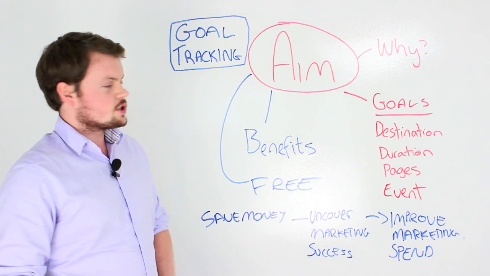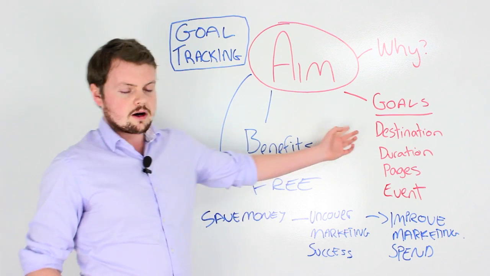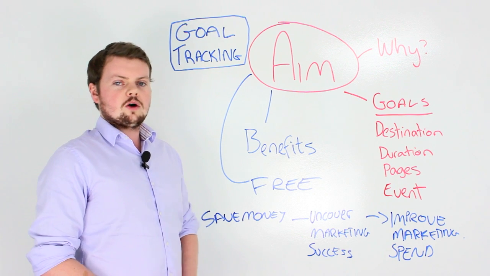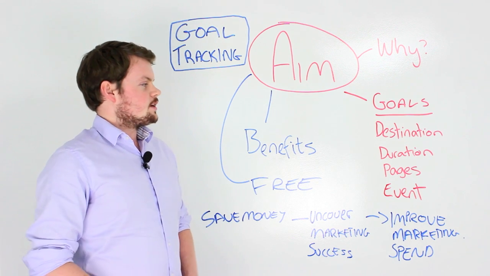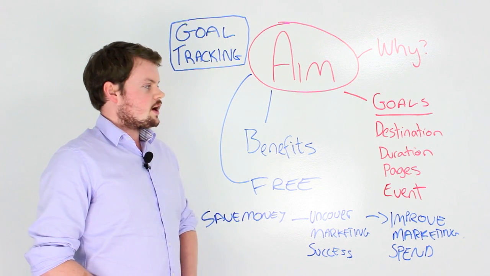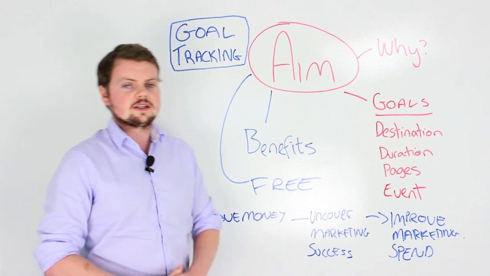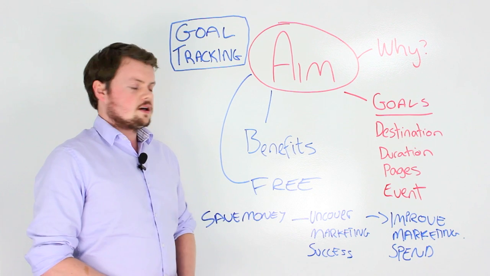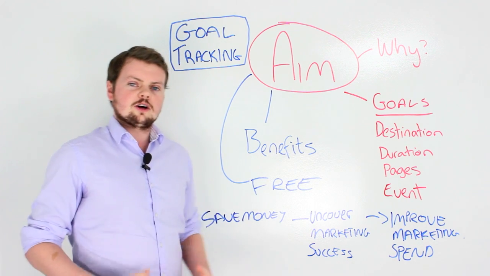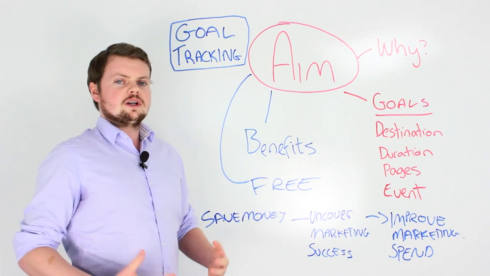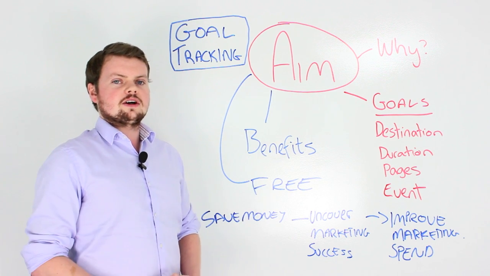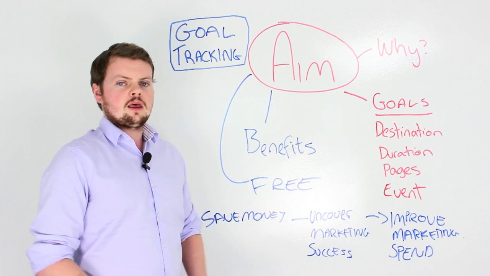Firstly, we're going to look at the way you can track goals through destination URLs, and this simply involves tracking which pages are reached by users on your website. This can be done by simply finding a contact success form page that can track simple things like contact successes, and then you can also look at the duration that people are on site. This is where it gets a little bit more technical. When you're looking at duration, you want to ideally work out how long people are on your site and how that can affect your bottom line.